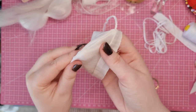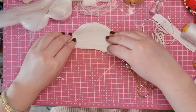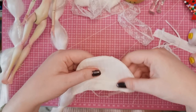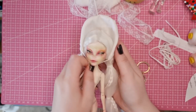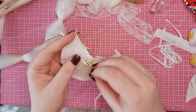You just want to push those all out, like so. Then we're going to put that bit of card inside. It gives it a lot more structure. See, not floppy at all. Looking good. So we're going to pin that in place.